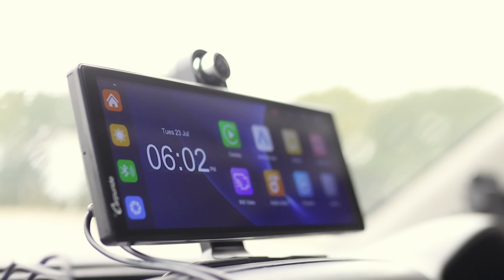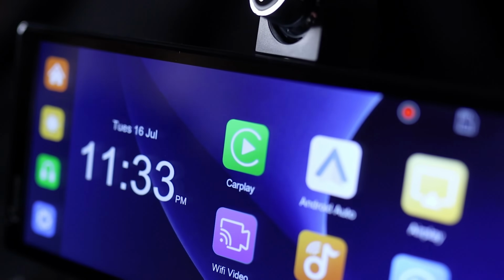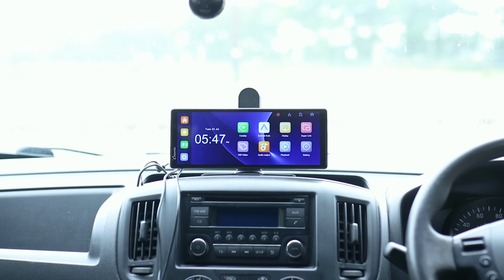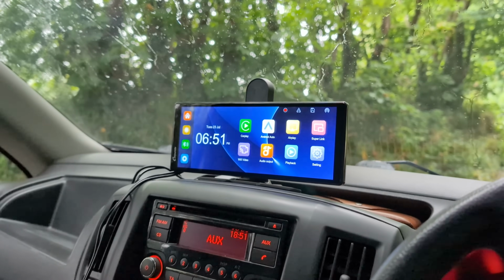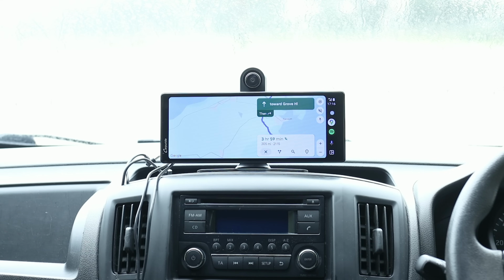But as I've used both extensively, perhaps the question should be, which have I chosen to have on my dashboard? Well, I've gone for the W903. For me, I like that it's just that little bit sleeker with a slightly higher quality screen. The 4K dashcam's a great addition too, and I've quite literally had no problems with it. It just sits there on the dash doing its job, and the firmware has proved super stable too.